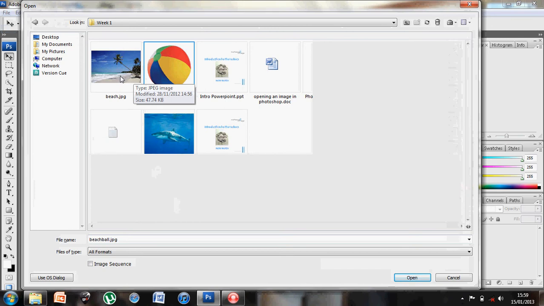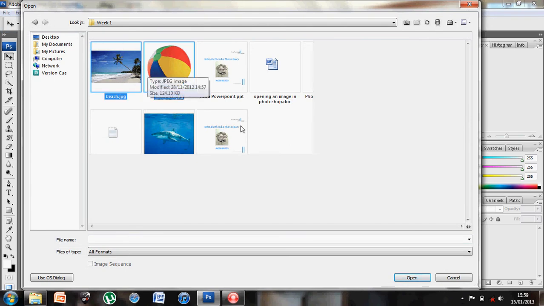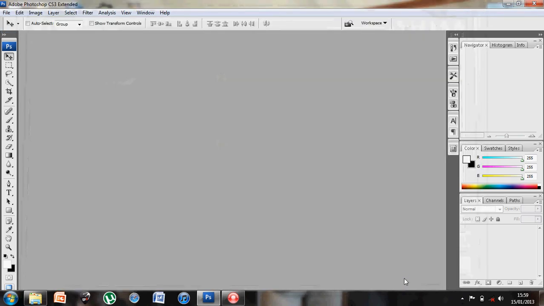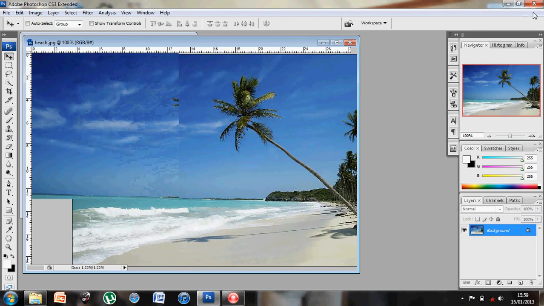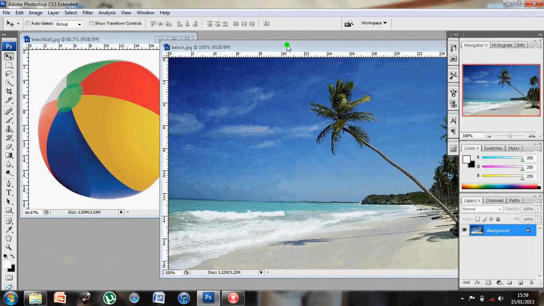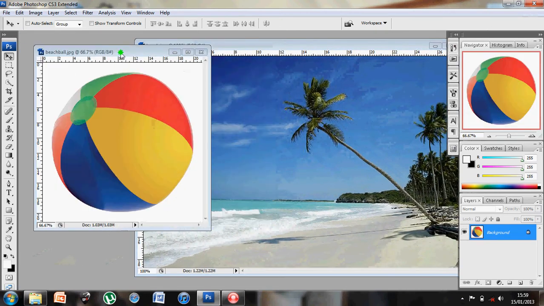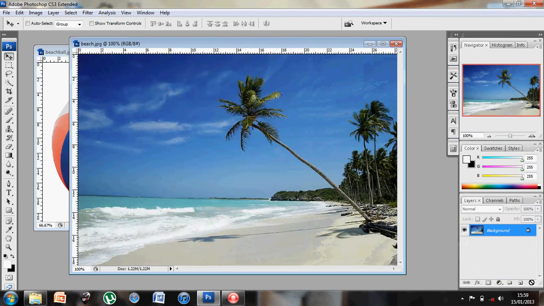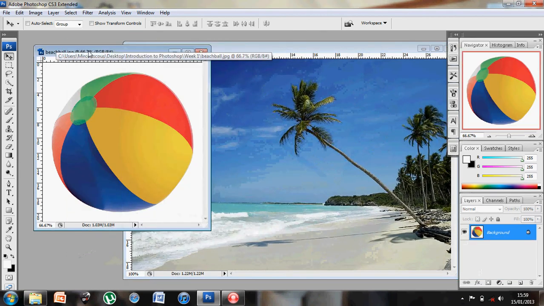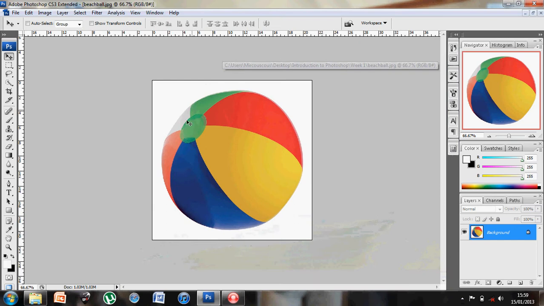Now if I hold down the Control key and select the two images at the one time and hit Open, and similar to what we've been looking at before, we can't see the other image, so we need to hit the Restore Down button. That allows us to move them side by side. Okay. Now we could simply just move this image over here, but then we're left with this white background which is no good to us. So what we're going to do is delete that, and we're going to be working with the beach ball layer, and we're going to use a selection method to select the overall shape.